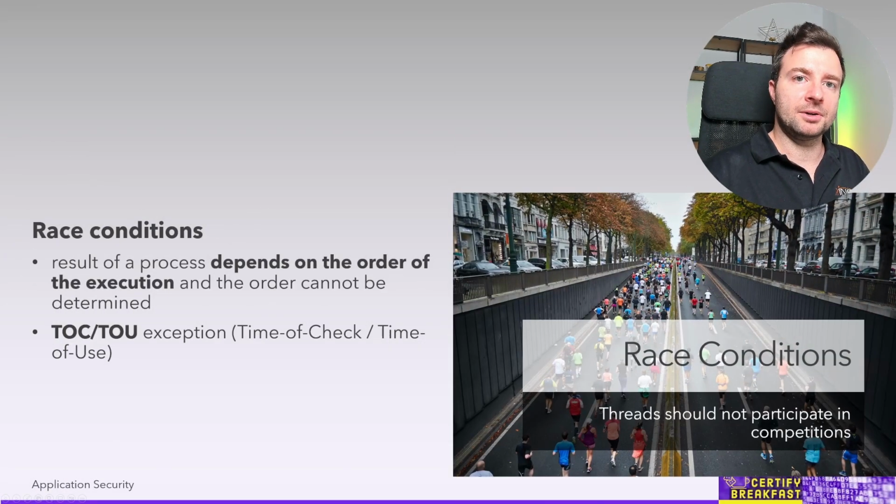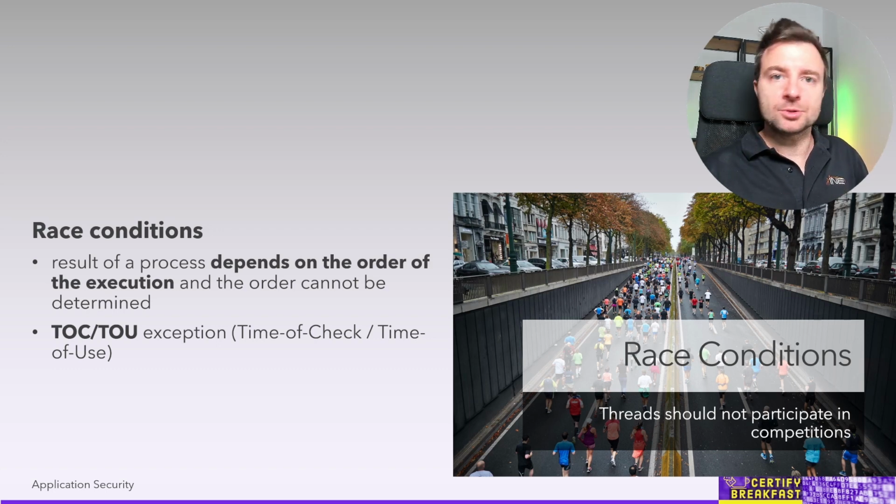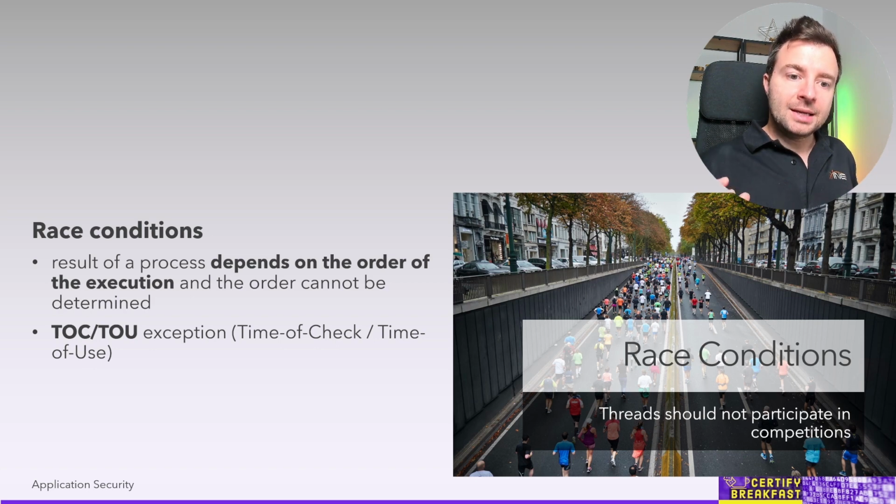Another common programming error is called a race condition. Now, a race condition happens whenever a program that is made up of multiple processes or multiple execution threads, or can process data from multiple sources at the same time, doesn't allow you to strictly determine the order of the operations and in which order they will happen.